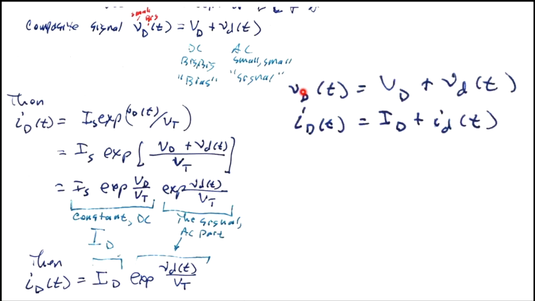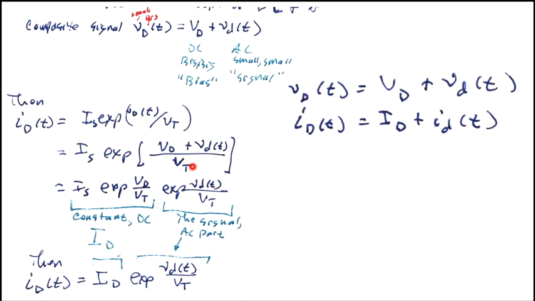v_D. So this is little v, big D is a function of t. That's the one I put in there. So I just use these two composites over V_T. And V_T, again, is a DC value, right? Big V, big T is how I try to write it, the thermal voltage at room temperature, 0.0258 volts. So I could write it that way. And then I could expand this. So I've got this current would be I_S e to the, since little v, big D is the same as big V, big D plus little v, little d, I could write it that way, right? Big V_D plus little v_d, DC plus AC, over V_T.